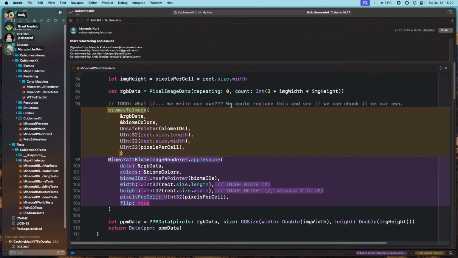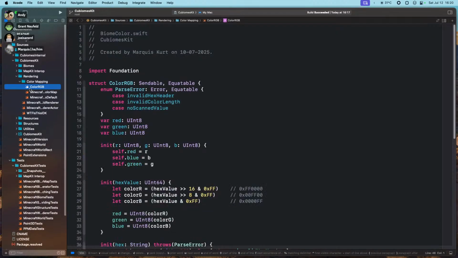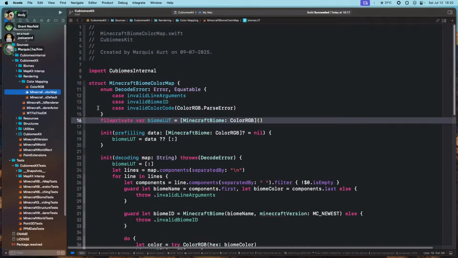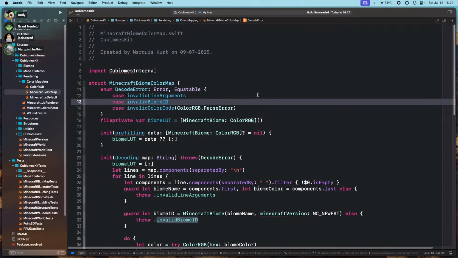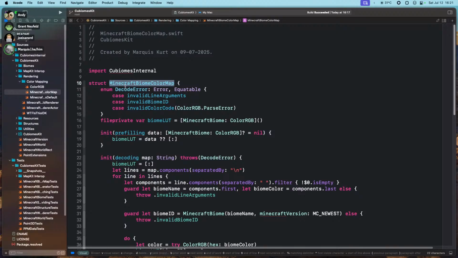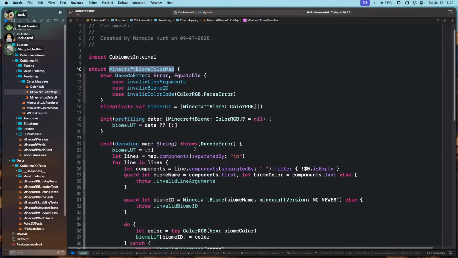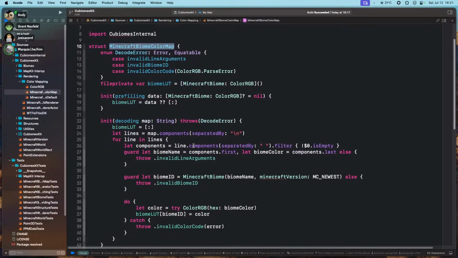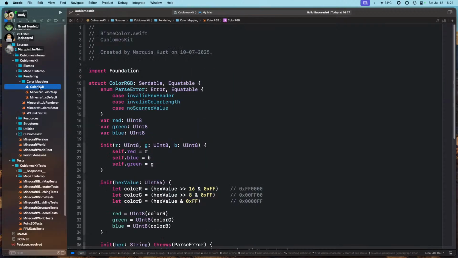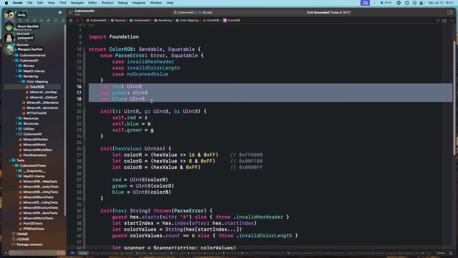Now, bye-bye biomesToImage. I don't need you. I want to point this out. We do have two other structures that I wrote earlier this week. Color map, which maps a biome ID to a color, and then an actual color struct, which contains red, green, and blue.